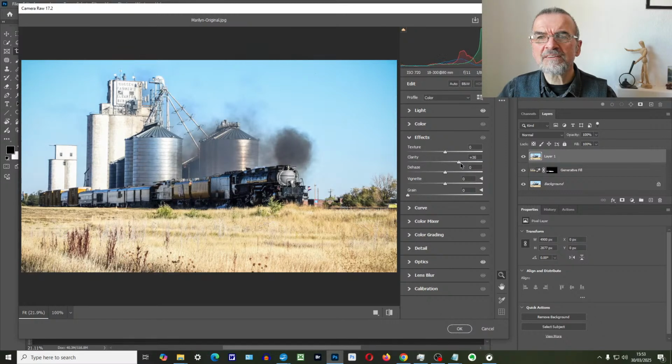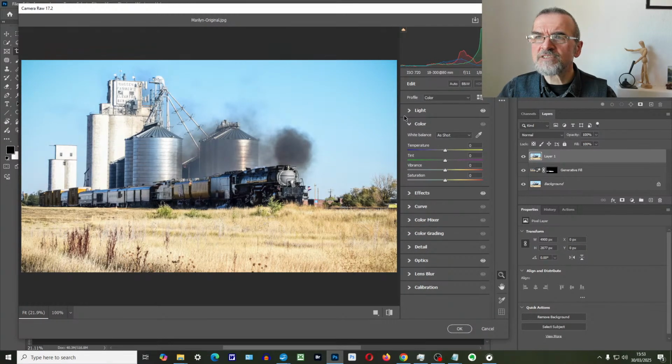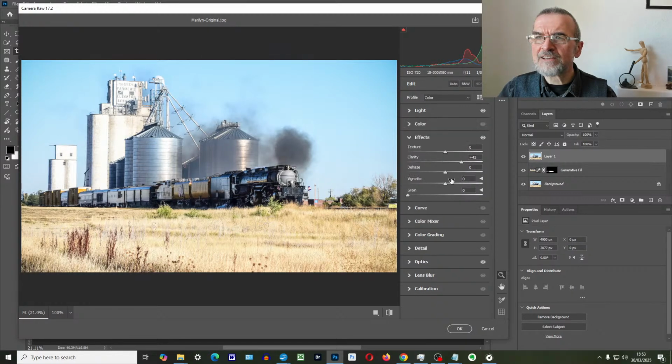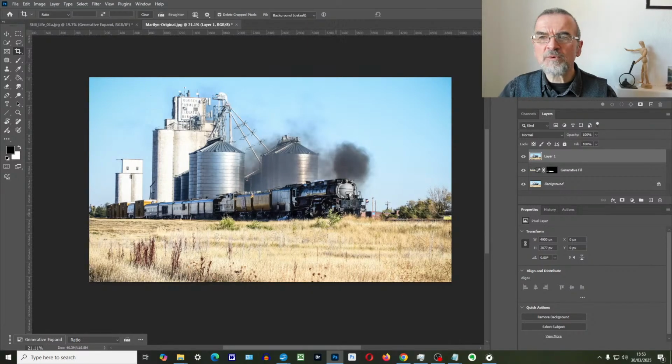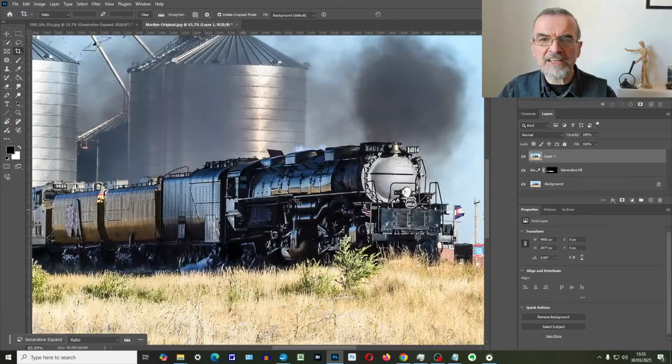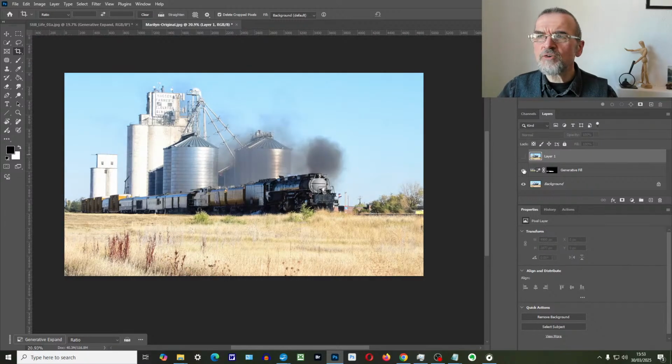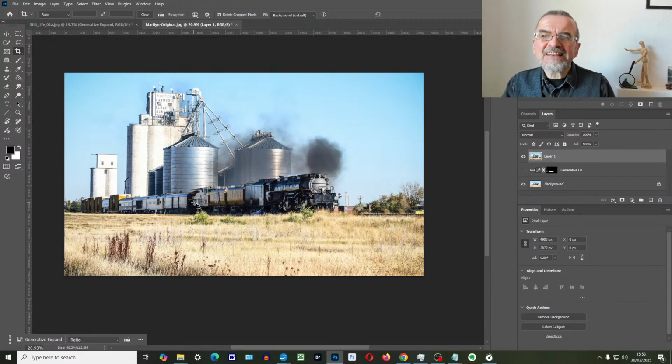Bring those shadows up a touch more, and that allows me to add a little more clarity. That's brought out the shine on the train as well. So we've gone from that to that, and we've managed to get rid of the people, and it now feels authentic.